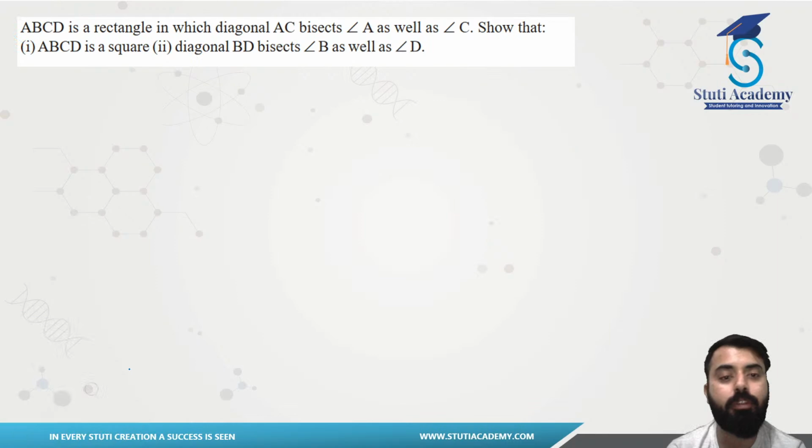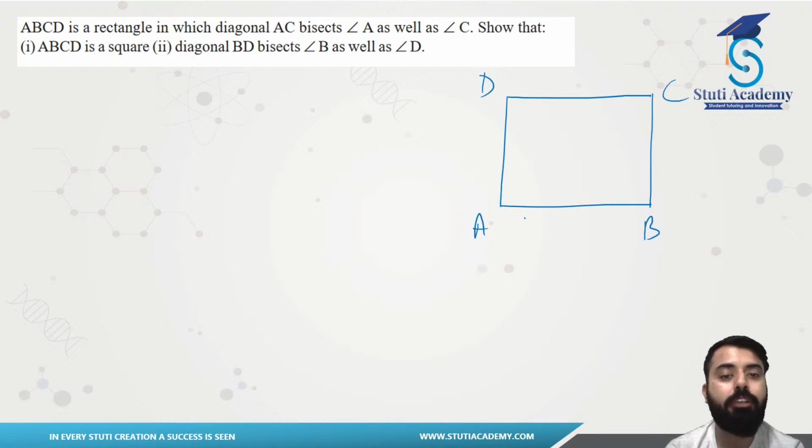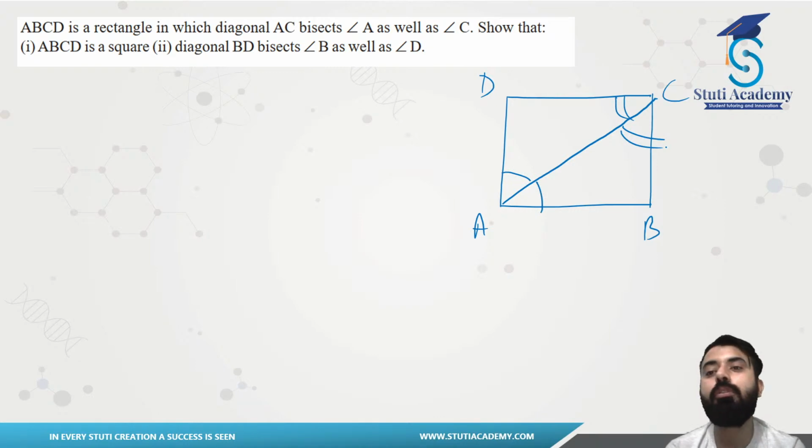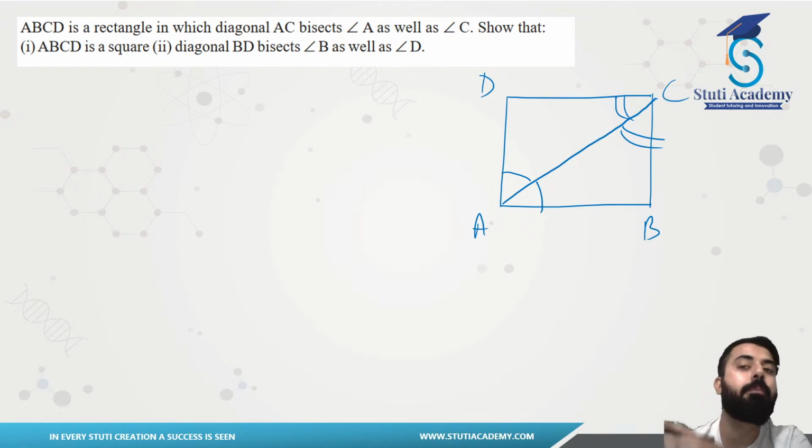See, if I erase this one, so you guys see, ABCD is a rectangle and AC is bisecting angle A as well as angle C. Now, in your mind, you know a rectangle is also a kind of parallelogram. So in a parallelogram you had learnt that opposite sides are parallel and equal. In our case, AD is equal to BC, and AD is parallel to BC as well. So a pair of alternate interior angles have to be equal. So this will be equal to that one, and this will be equal to that.